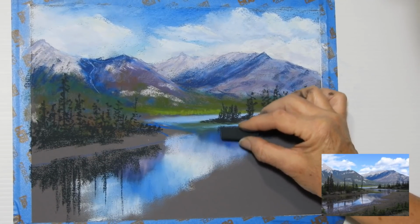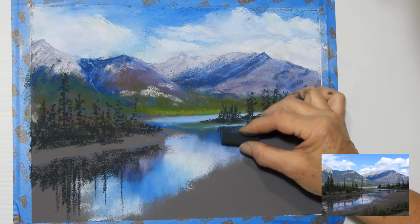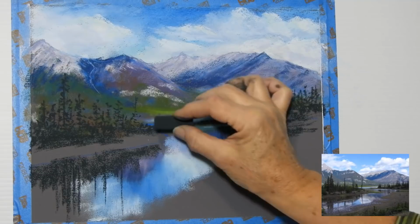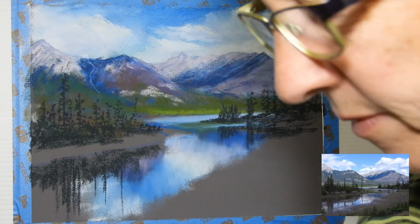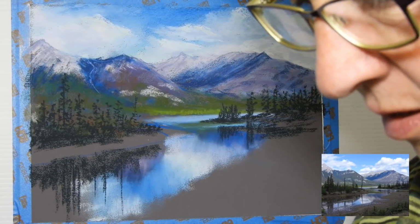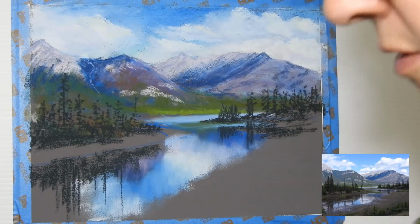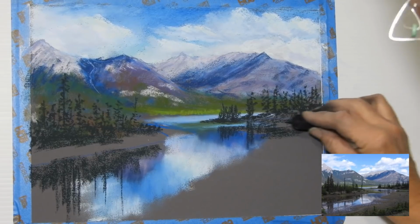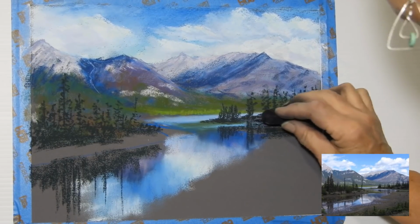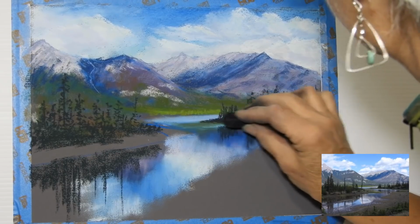I'm going to drop those a little bit further down, and then they're going to get somewhat obscured possibly by where I put this bit of the headland in there. So they went in very quickly, and that painting's coming along really well. I need to just do a little bit more work along the bank there. So I'm going to add in some little bits of very dark colour in there, in the bank.